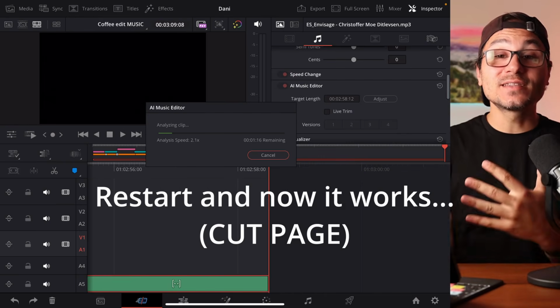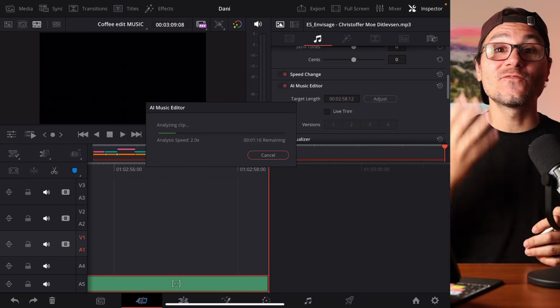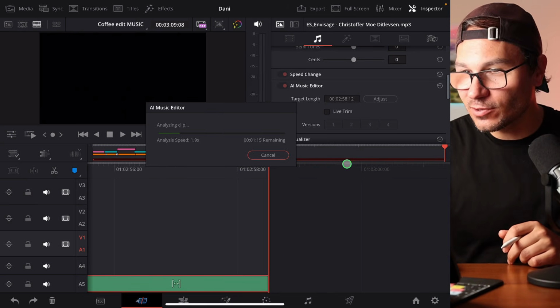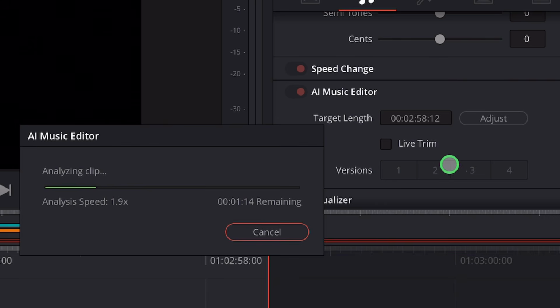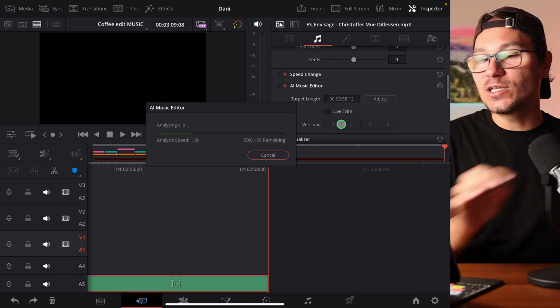And so what it does now, it will create new endings that I can use and give me even 4 different variations. So you use these 4 variations. So for example, if we look here, you see this one here, version at the moment it's grayed out. So you have to one time let it run through. And then later you can instantly go in between those variations.